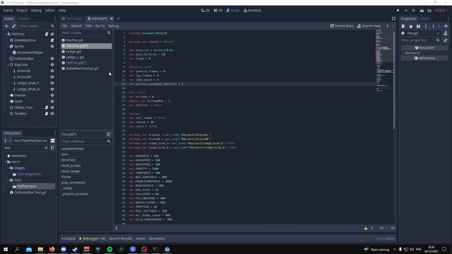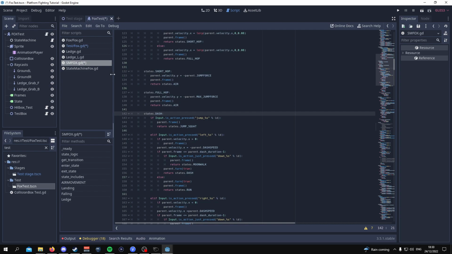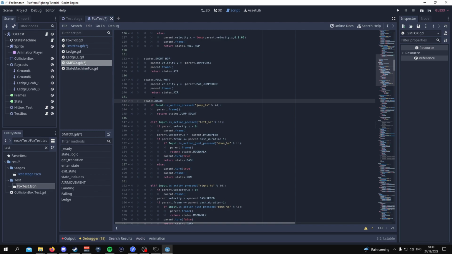Okay, so now from here, what we need to do is go back to the state machine, and under the dash state, there's a problem with this line of code here. This line of code is meant to say just pressed rather than pressed. If you keep this as pressed, which is actually a mistake that I've made in the past tutorial series, you will be able to wave dash infinitely. And so for my testing before doing this tutorial, I realized that was a mistake I've made. So if you have this mistake as well, you can just make it just pressed. If you figured it out by yourself, then you're pretty smart.